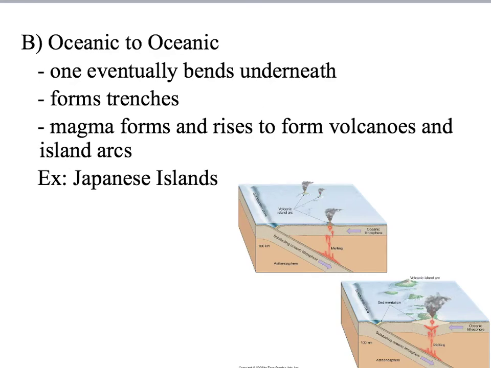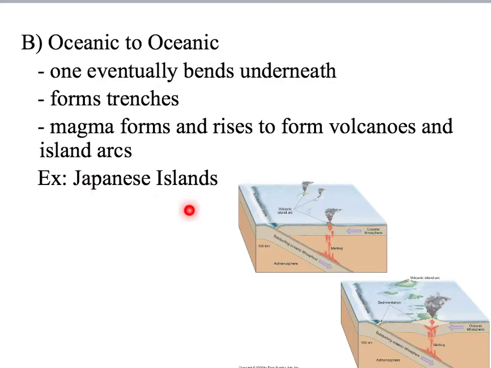When two oceanic plates collide, they both basically go down, and you get very, very deep trenches. Eventually, one is going to subduct underneath the other one, because obviously one's got to be more dense than the other, but they're both going to create a very deep trench here. And this is going to go down, and we're going to get, again, the melting of rock into magma, and that magma is going to want to rise, and it's going to start to erupt, and you get little islands that form, and they call these things island arcs. They're basically just nothing but volcanoes that eventually pop up above the sea level, and you get little islands.